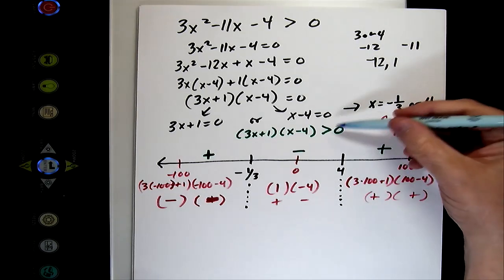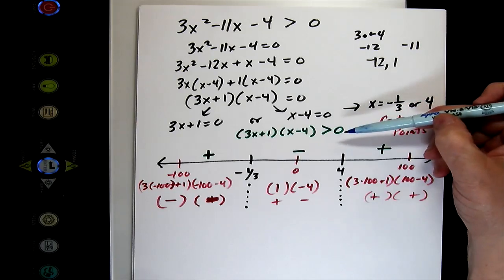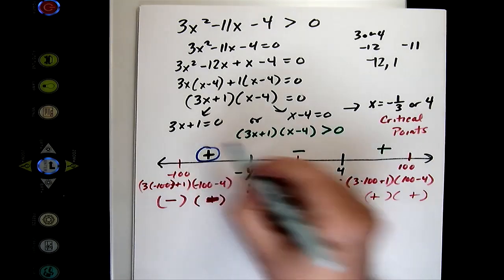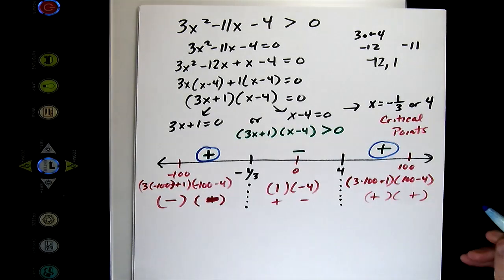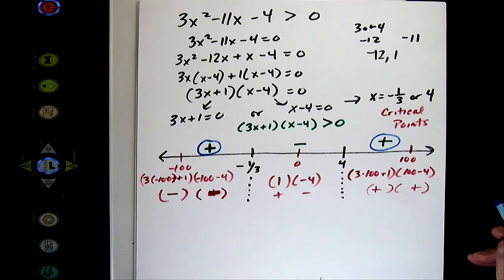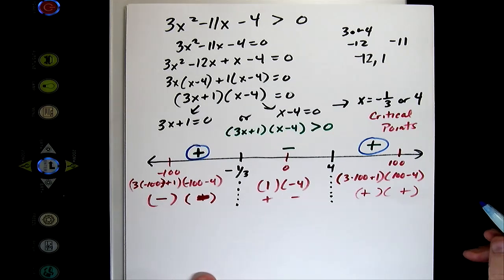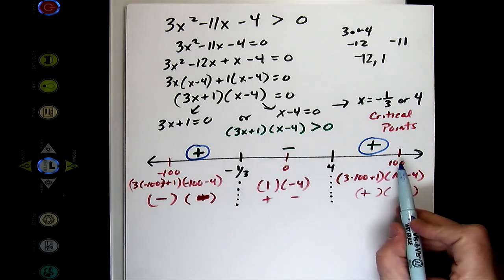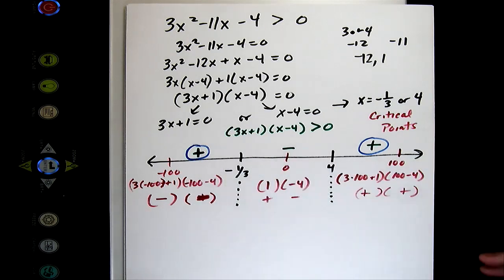We wanted things that were greater than 0. So we wanted the regions that had positive outcomes. The positive outcomes are here and here. I'm sorry. Despite the negative sign, it doesn't matter what you multiply it by, like what you substitute for the x, right? As long as we pick one from each region here and plug it in, we just care about what sign it is.